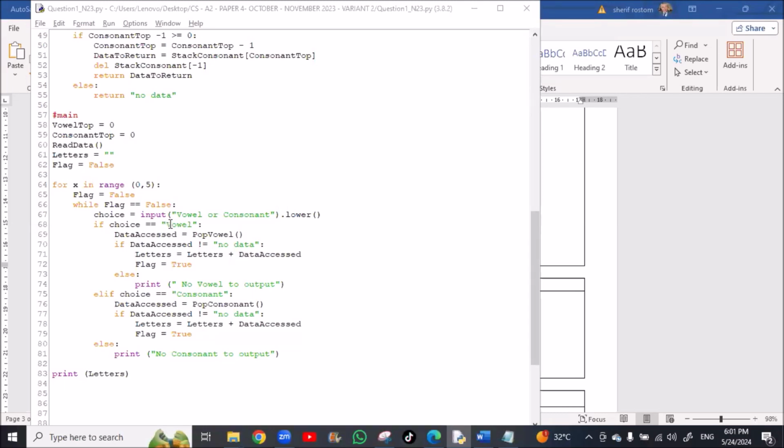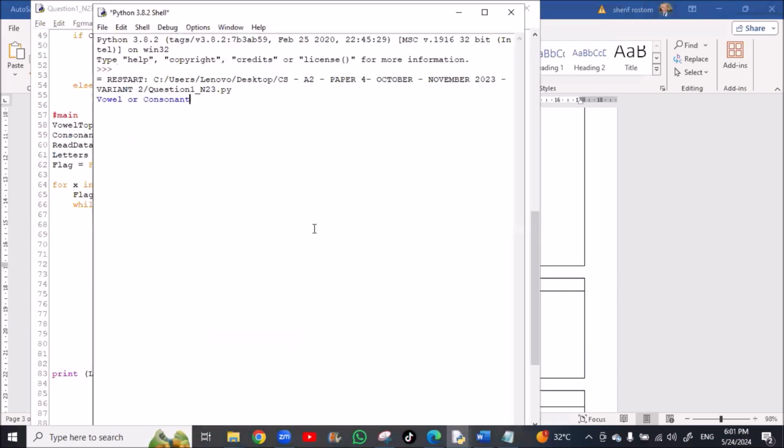Okay, the choice, we need this in lowercase, so we write this as vowel, and this will be consonant with small letters. Now we can run, save, we write vowel, consonant, consonant, vowel, and vowel. This is the 5 elements, and this is the output.